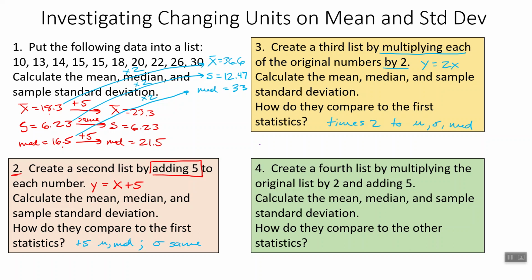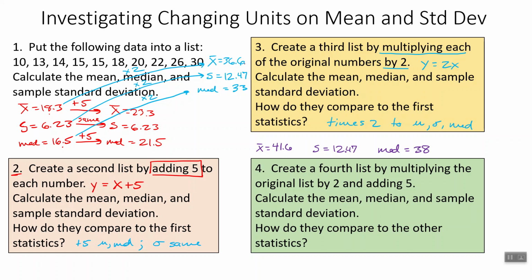So for this one, our mean equals, what's it, 41.6, was that what it was? Our standard deviation was 12.47, and our median was 38.